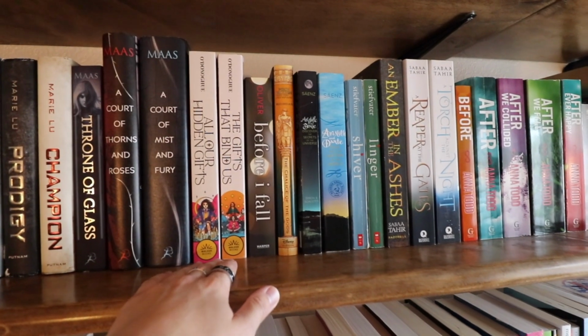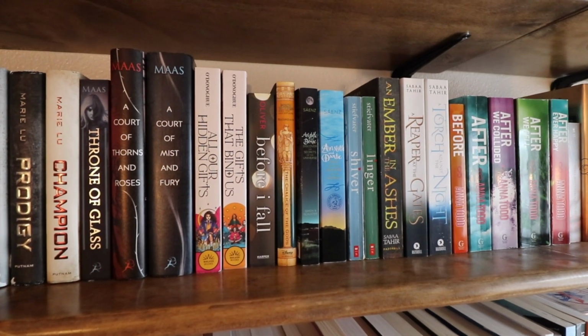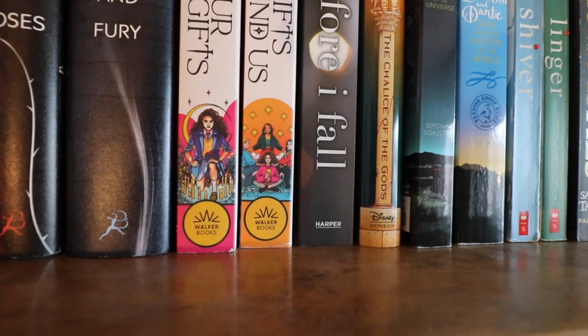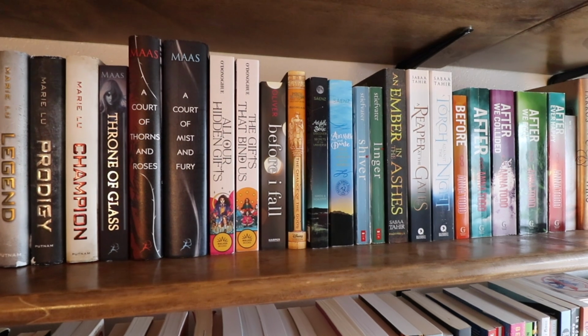This series, this trilogy actually, I have yet to get the third one because it is not out in paperback yet. And look at these, those are cute. Those are so cute. And I can't wait to have all three on the shelf.